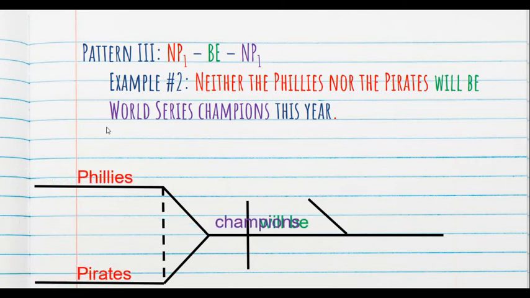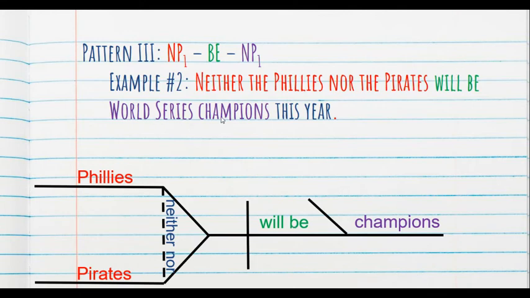There we go. All right, so enough talking. Here we go. Our two subjects are Phillies and Pirates. We're using the correlative conjunction neither nor. So maybe small handwriting. You have to squeeze that inside that triangle. So neither nor is going to have to sit in there. There's your conjunction, neither nor. If you can't, maybe you can just simply put NN. I'll know what you mean. But there's your conjunction. Our whole verb is will be.